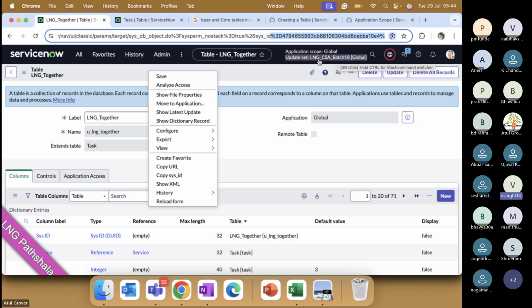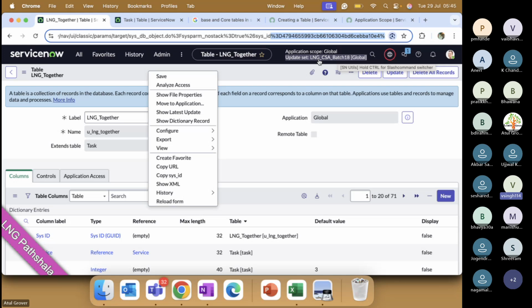Now the second question: if I am going to create a new table in my update set, will it show u underscore whatever name I give, or x underscore whatever name? It will start with the u underscore and the name you have given. But it will start with u, not with x.